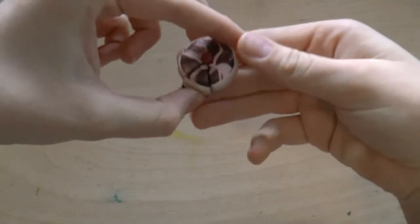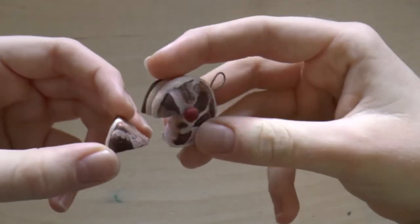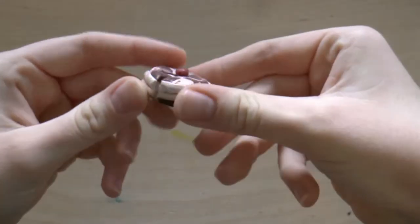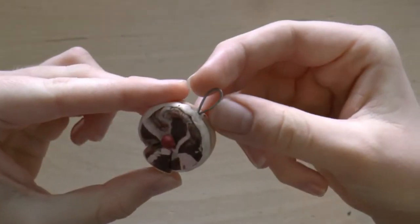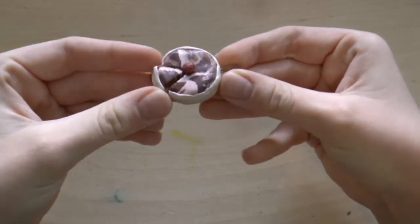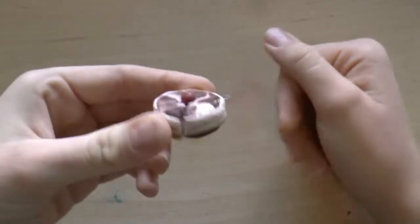In 12th place is this little cake and cake slice charm that I made. I really like this charm, and I really like the marbling, and I just like how the slice just fits in the cake. I kind of regret making this into a charm by adding the eyepiece, because I think it would have made really great play food for my 18-inch doll. So I really like this charm, but it's just not my favorite.